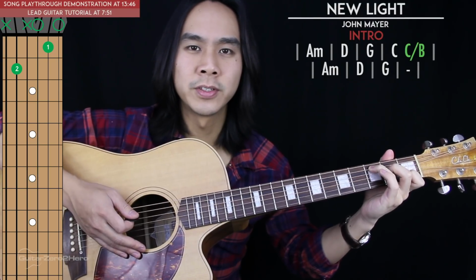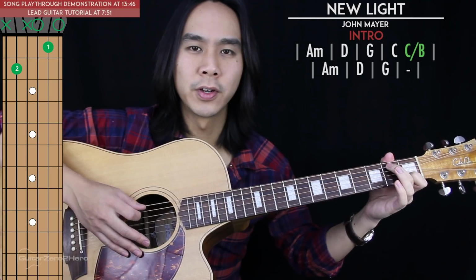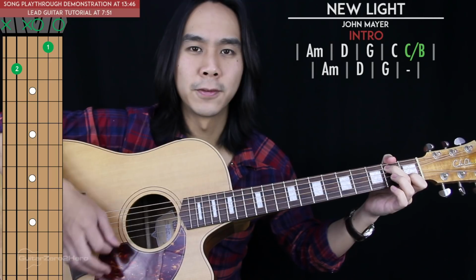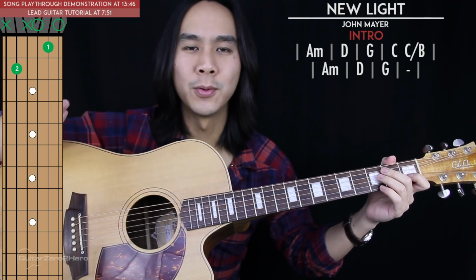So from our C chord to go to a C/B, we'll just lift our ring and middle finger, and your middle finger goes on the 2nd fret of the 5th string. And we're playing from the 5th string onwards, that's C/B. And for the second line of chords, it's almost identical, except we don't have those last two chords.